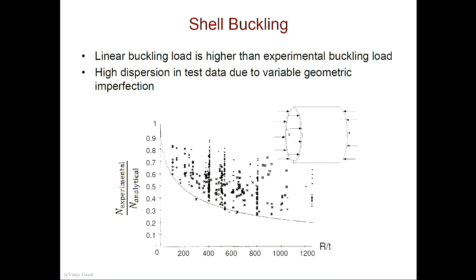In those scenarios, the analytical solution behaves very well, and that's because the mode shapes for those types of scenarios are such that the imperfections are not important. Okay? But when I increase the radius, like the SLS video that you saw, the radius was quite significant, and the thickness of the wall was very small. So in that scenario, you're probably about here, and now your experiments divided by analysis, you can see the scatter, right? The experiments are all over the place, and it's not matching what the analysis told us.